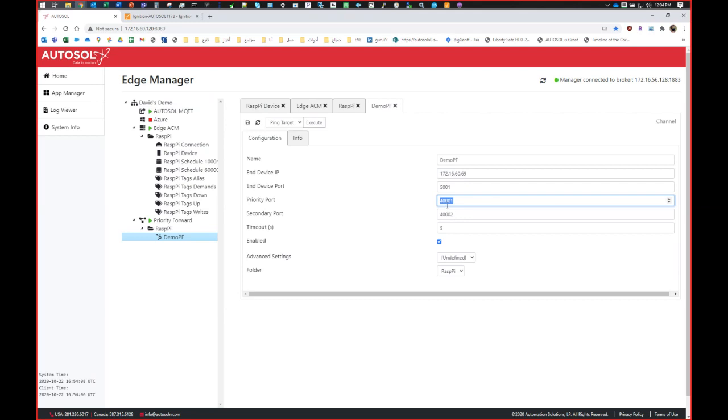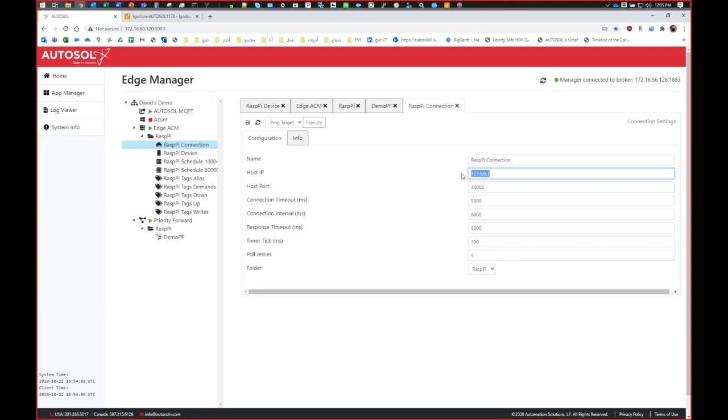40,001 is the priority port. What that means is if any traffic, any EFM traffic, configuration traffic, or David the intern on his first day accidentally tries to log into the device on this port, any traffic is going to shut off access to everything that is polling through port 40,002. I happen to have eACM polling through port 40,002. If you go to my connection, I am polling internally on port 40,002, and that is because I am hitting that priority forward.